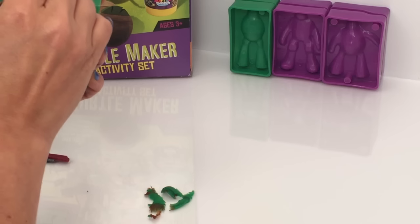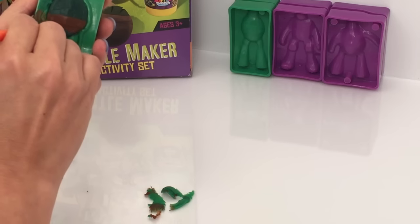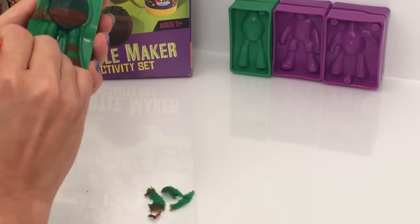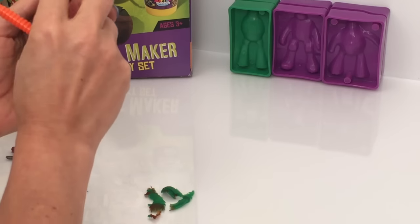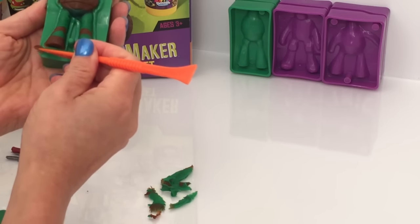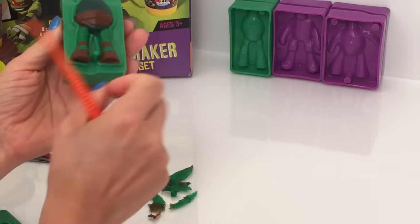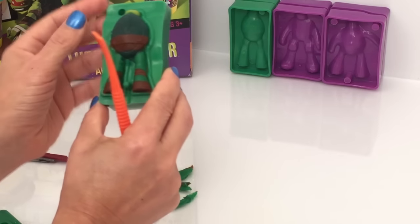Hey, be careful with my head. Ouchie. I'm not gonna be able to do anything to you. You complain about everything. What do you mean I complain about everything? I'm a strong turtle. Yes, you are. I agree, and everybody else agrees. But let me do my job.